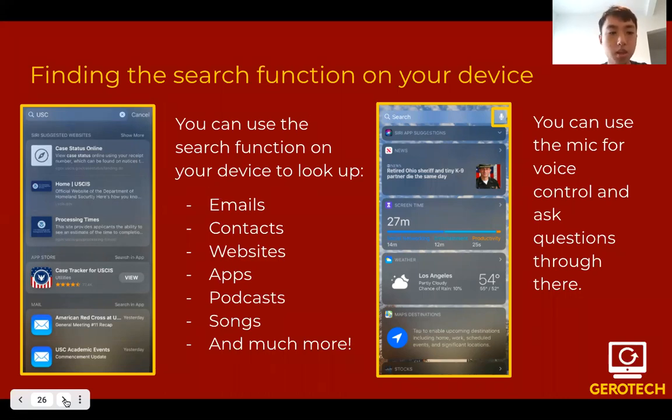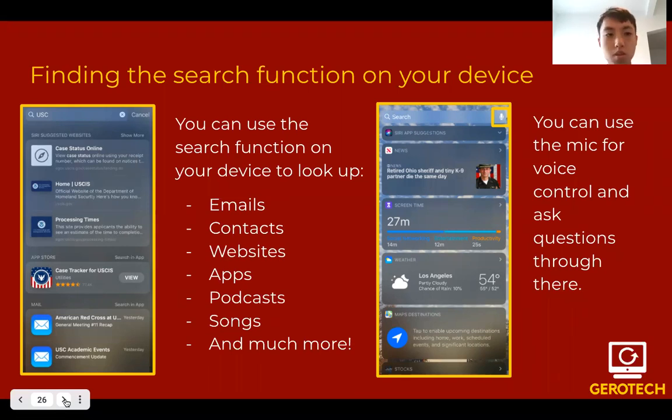So if it thinks you're typing in the name of a song, maybe it'll bring that up. If you're trying to get someone's contact so that you can text them or call them, you type in their name, their contact will show up. So again, it's not like Google, because you're not looking at just the internet. It's just navigating your whole phone. So you can look up any of these things, and your search function will suggest which one you might be interested in looking at.